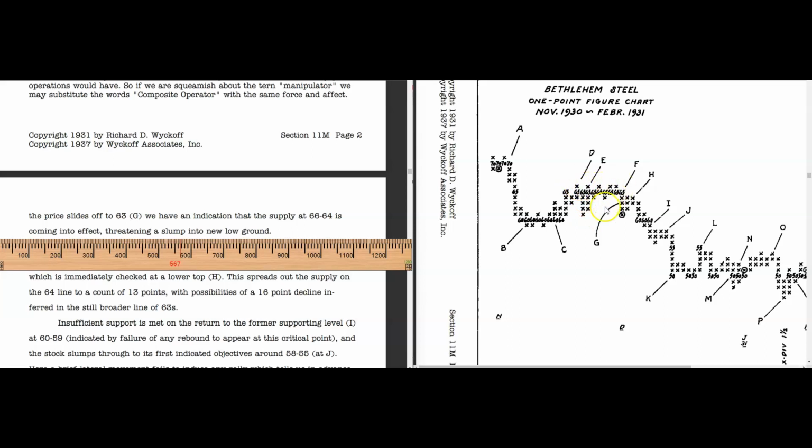From this, you can do a count. What is the count? You count the x's and the spaces between. 1, 2, 3, 4, 5, 6, 7, 8. The count here is 8. The count underneath that is 1, 2, 3, 4, 5, 6, 7, 8, 9, 10, 11.